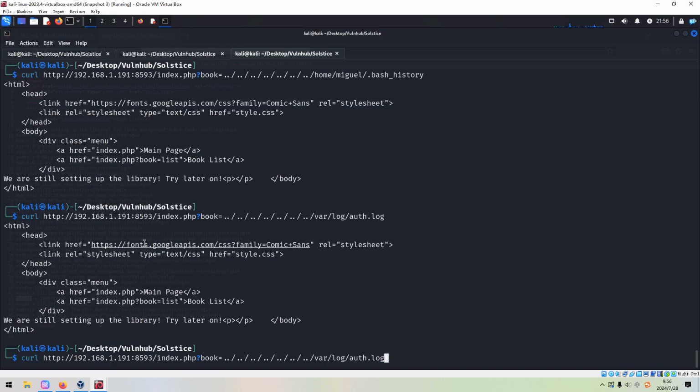Nothing returned. So next we can try, because we know that the port number 80 is running on top of Apache 2. So we know the default location of Apache 2 should be here, the Apache 2 access log.